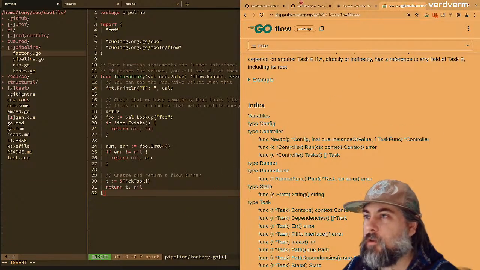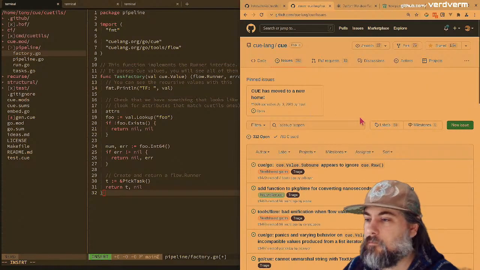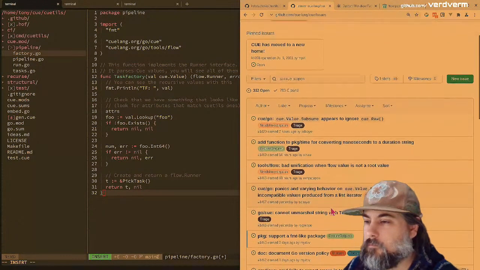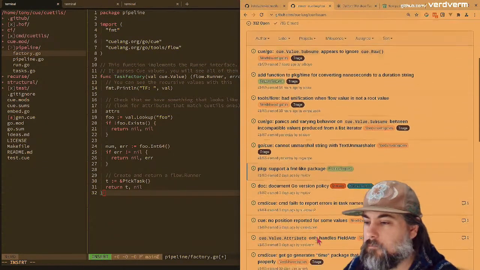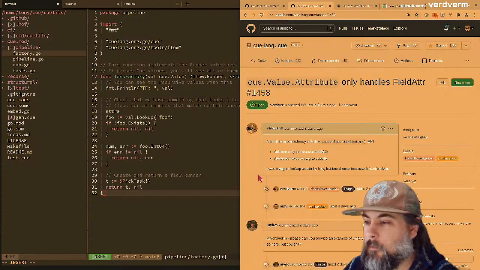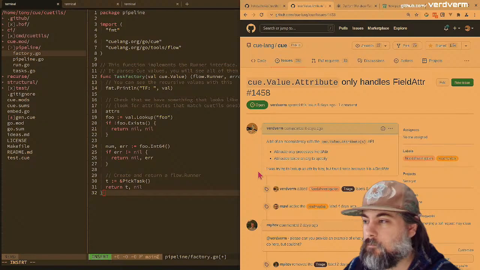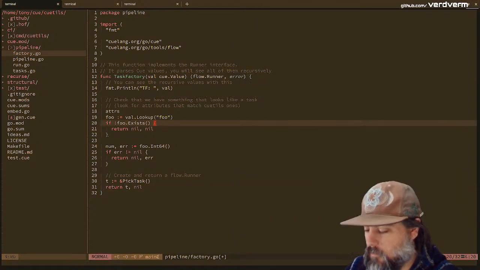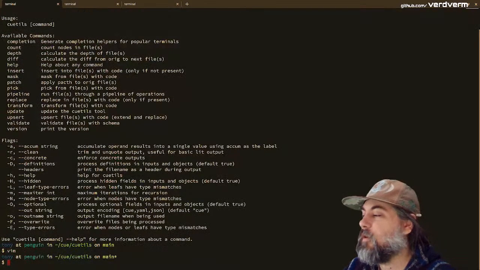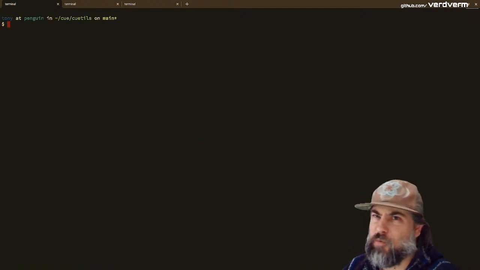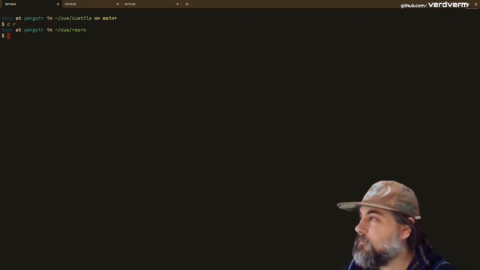Actually, let's, we need to make a reproducer for Q. This one. Okay. So we'll take a brief detour because this will show you what attributes are, and there's slight variation in the problem we're having.